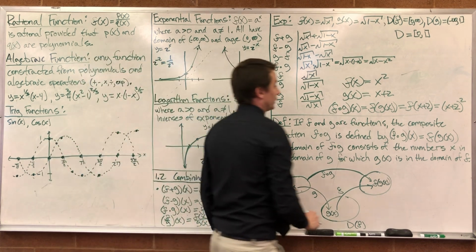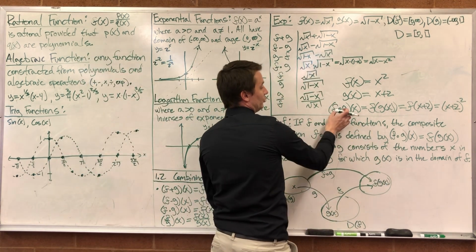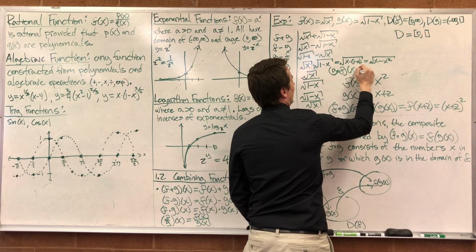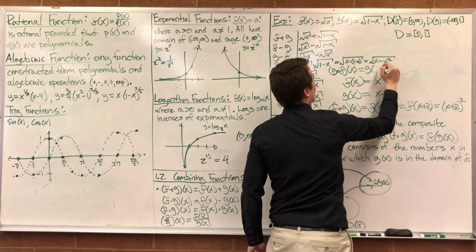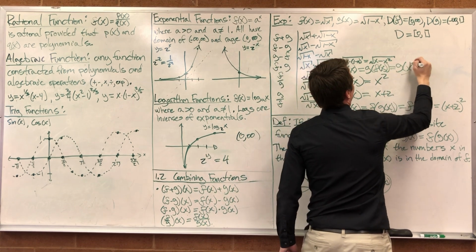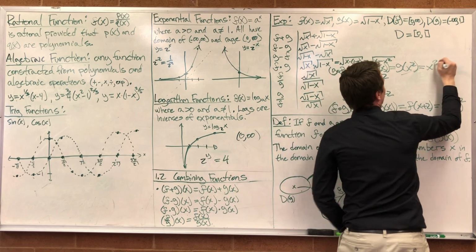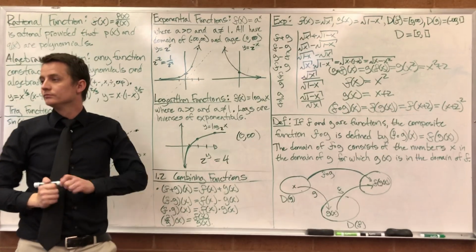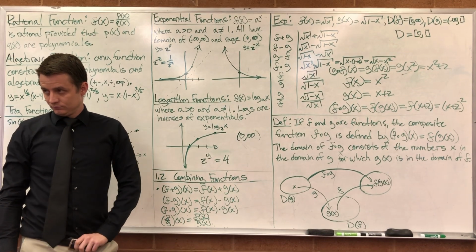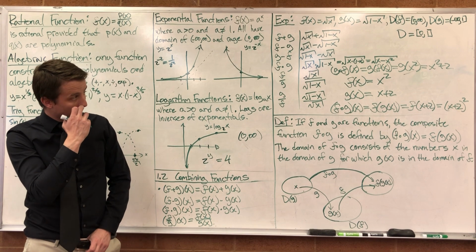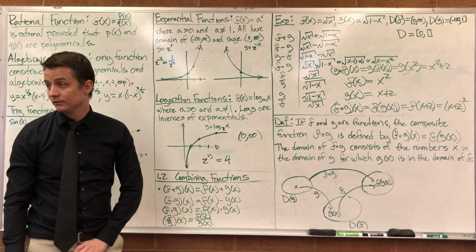Yep. Now, for contrast, really quick, let's also write out g of f of x so that we can see how they're not the same thing. g of f of x is equal to g of x squared, which is equal to x squared plus 2. Yeah, makes sense. So that's just saying that the g of x goes where the x would be in the f of x situation.